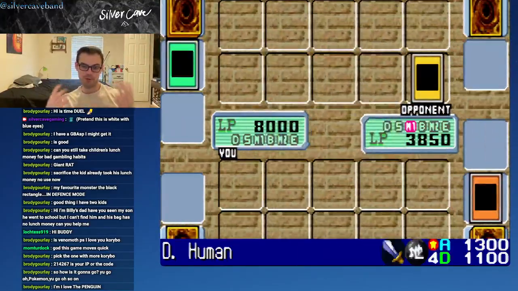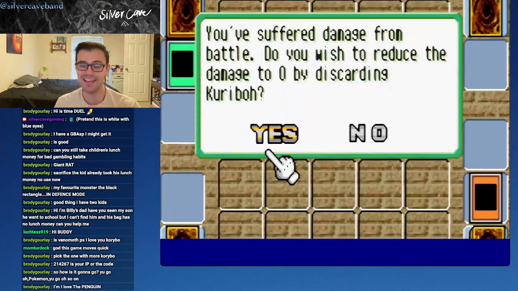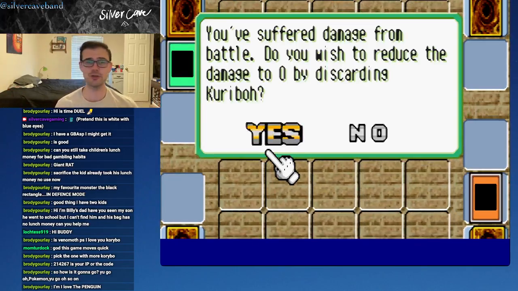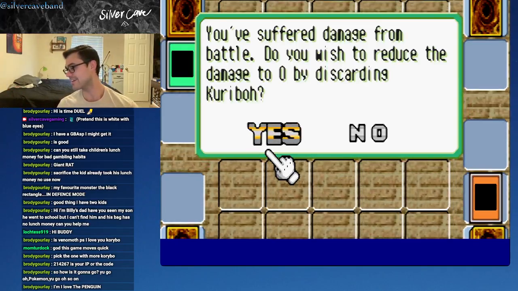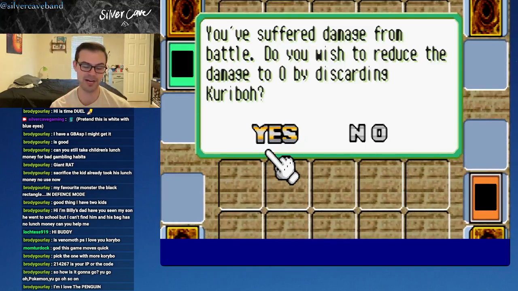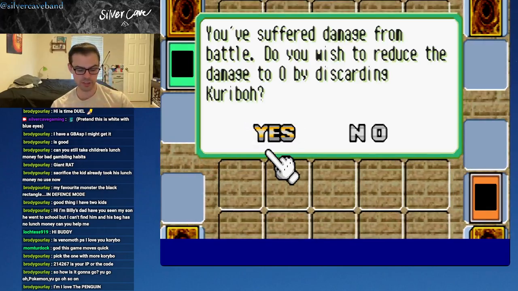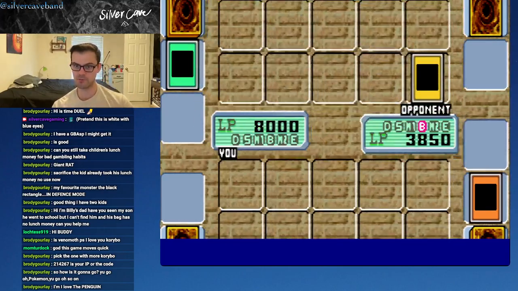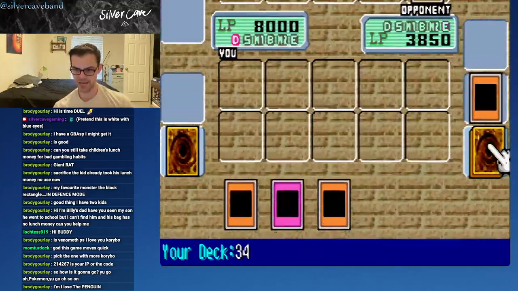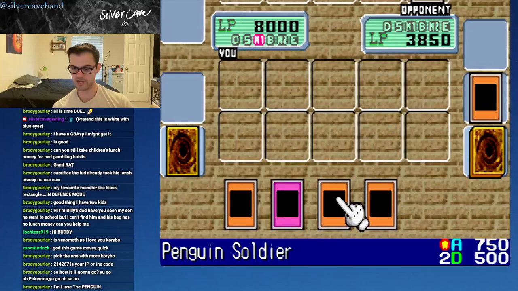So, Raigeki. That is the most powerful card in the game. It just destroys every monster on your side of the field. It sucks, it's too strong, and I think it got banned pretty quickly in the Yu-Gi-Oh! meta, but whatever. And here, now that we've taken damage, we can make that damage zero by discarding Karibo, which is a neat little thing. Thanks, little guy. You're really putting in some work today.